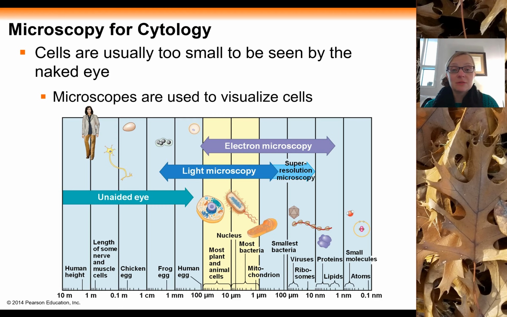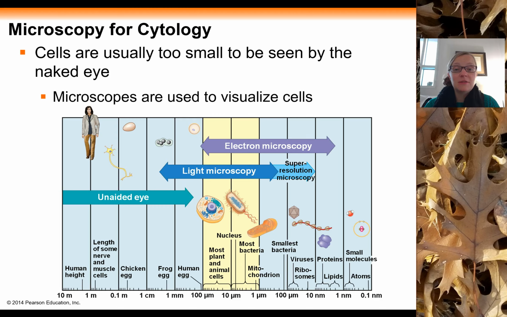Now, everything that we've learned about cells to date has depended on technology. We can't really see a cell using the naked eye. Maybe there's one cell, the frog egg, that's large enough to actually see using the naked eye, but you would pretty much see just a period on a page. You wouldn't be able to tell any sort of unique characteristics or features on the outside or inside of that cell. And so we've depended on the development of the microscope to help us visualize those very minuscule cells.